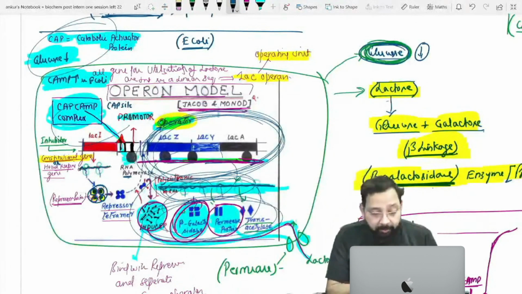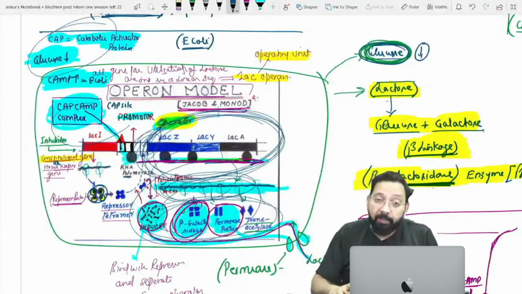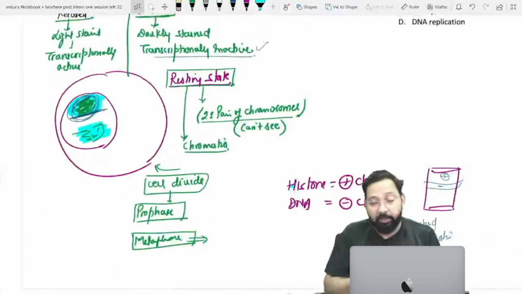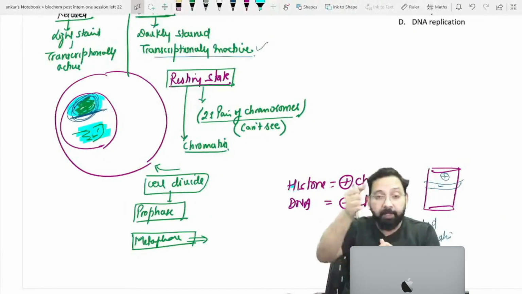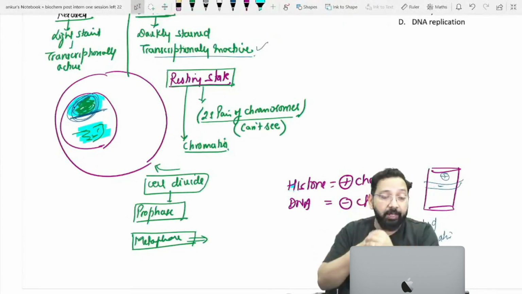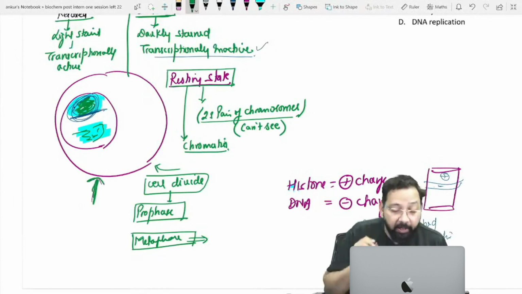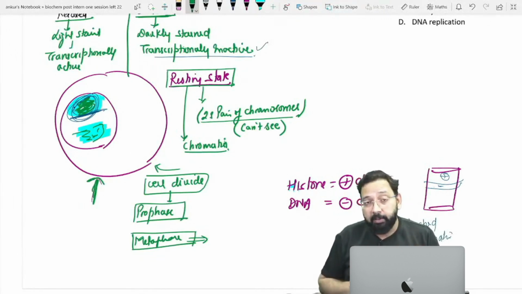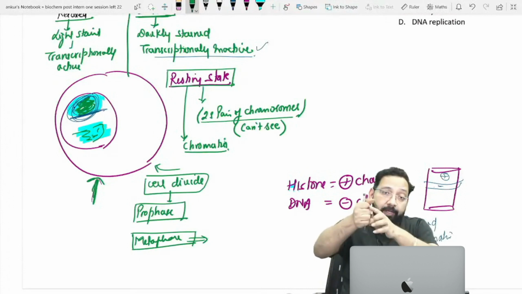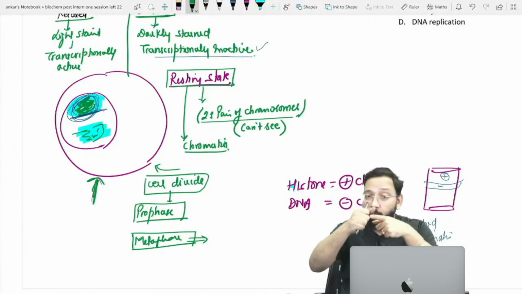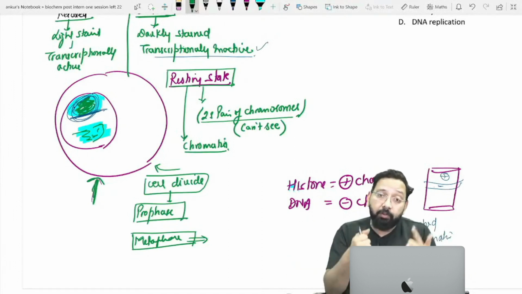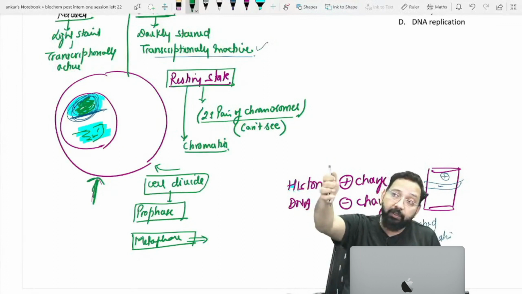The simple mechanism was the repressor tetramer. But we are eukaryotes, a little bit more advanced. We have a different mechanism. We have a nucleus. In the nucleus, so many genes are kept in inhibited state in the form of heterochromatin. When an adverse condition comes, this gene will be activated to synthesize messenger RNA. But when it is present in heterochromatin, can it synthesize messenger RNA? No, it can't. Now I want to synthesize messenger RNA from this gene which is present in heterochromatin. How can I do it?